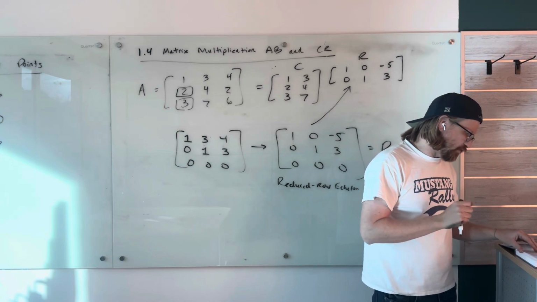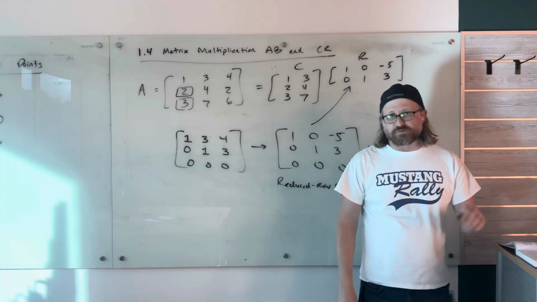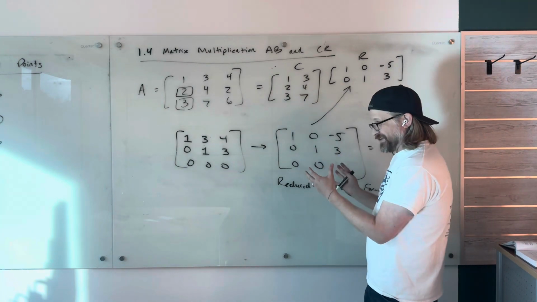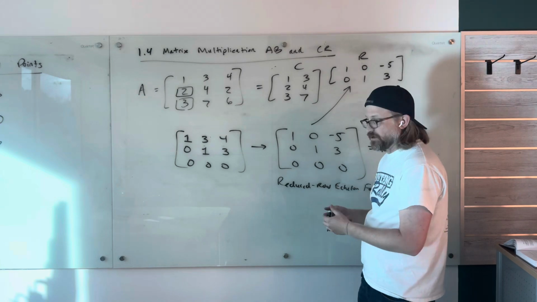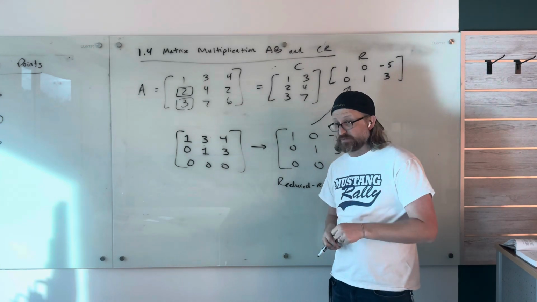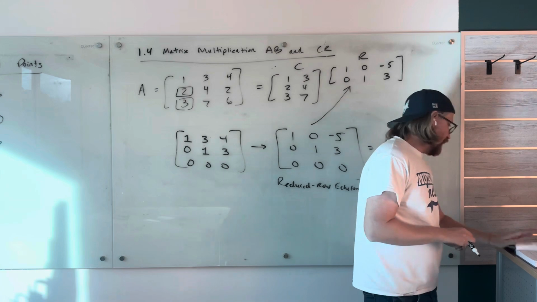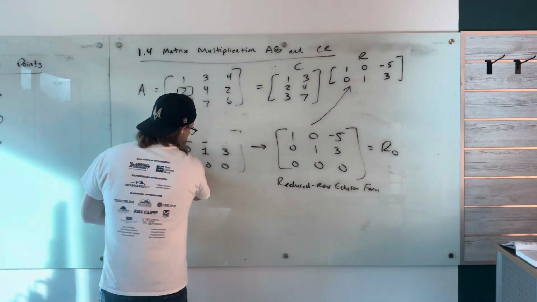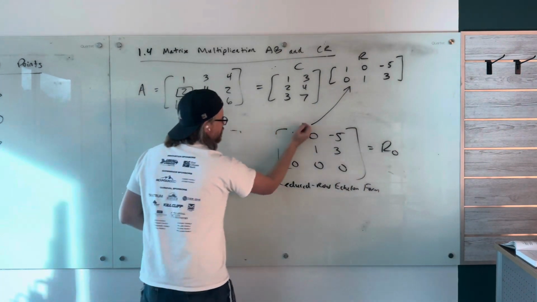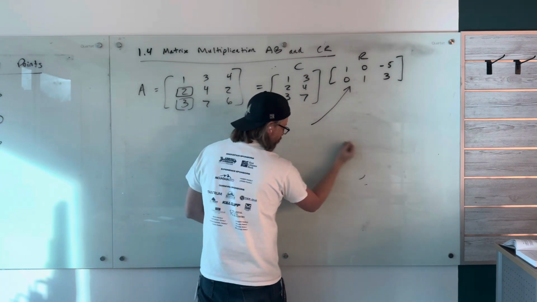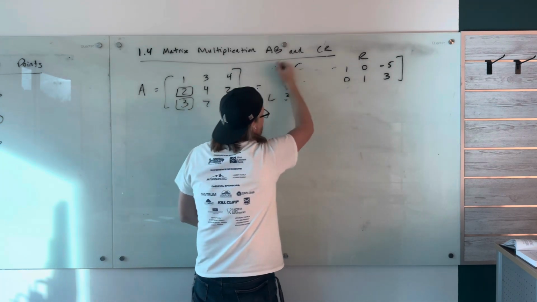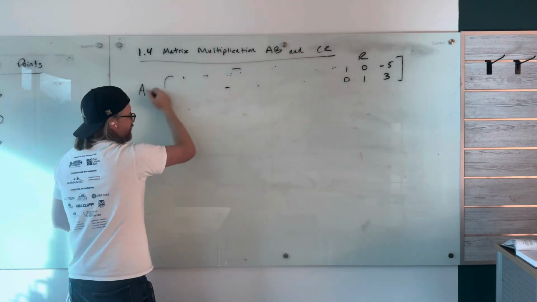One thing I mentioned a little bit earlier as well is when we're solving a system of equations, notice how that plays a big role underneath the hood here. This is going to come back when we're solving that AX = B form. The last thing to mention in this lesson that he mentions in the textbook is this is all about matrix multiplication and how we multiply matrices together.